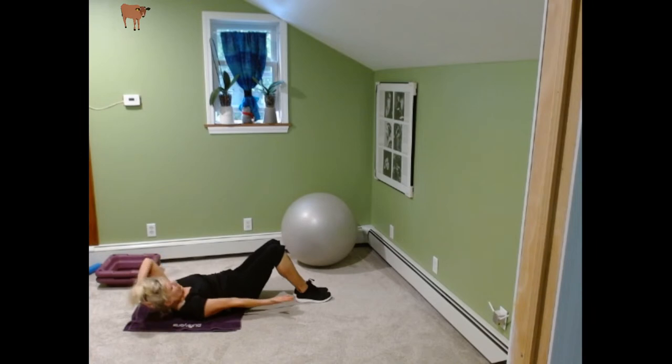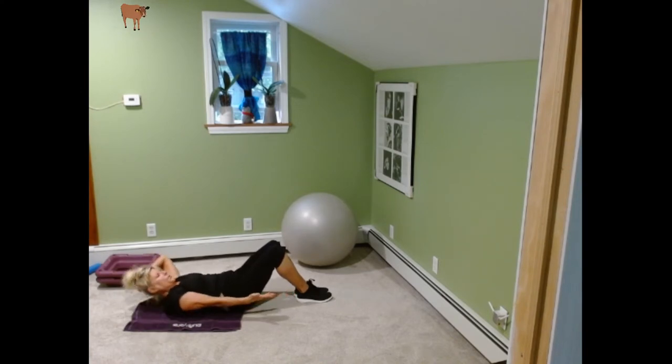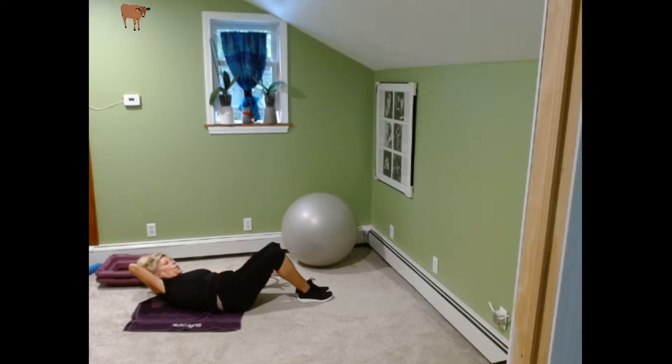Reaching towards that left ankle, stretch. Four, three, two, one, switch hands. Same thing, reaching towards the right ankle, side bend. Four to go. Last two.